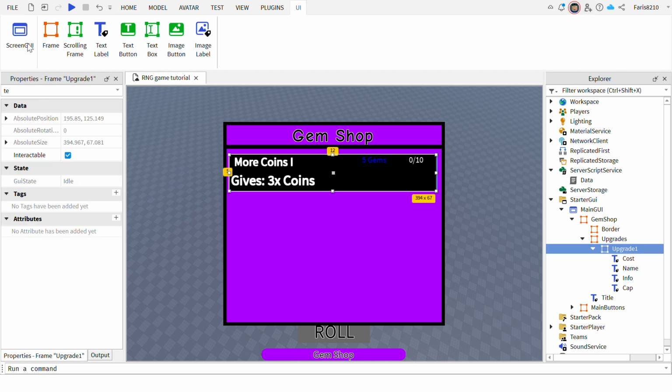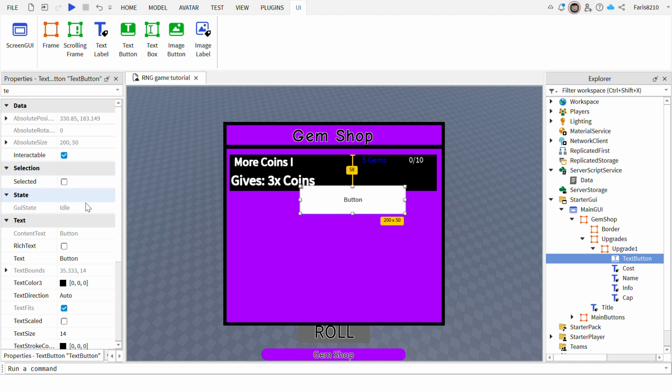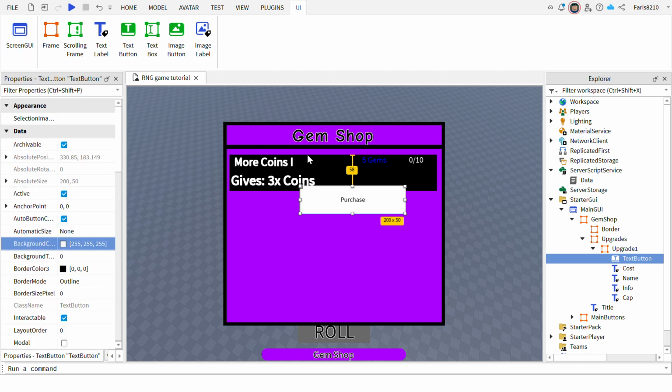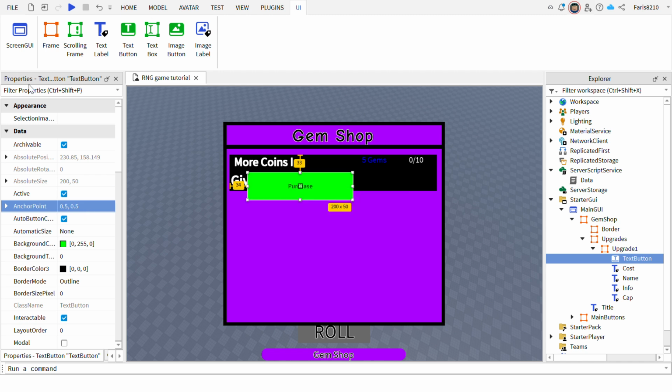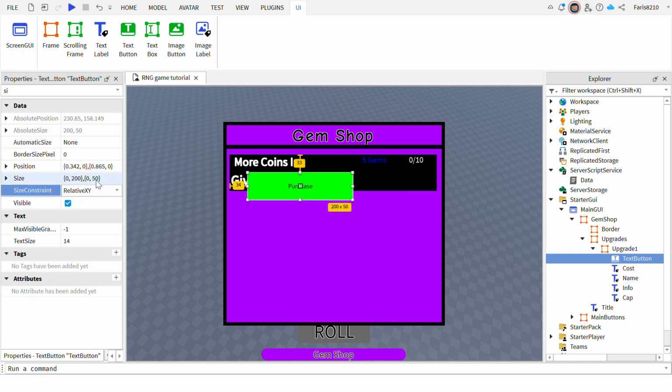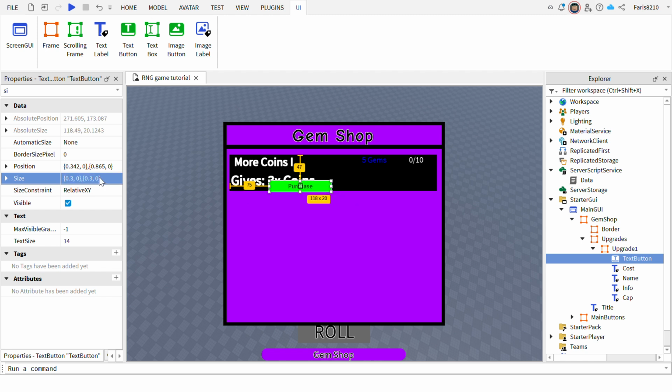Then we can insert now the text button, which is gonna be for buying it. So purchase, make it green, 0.5 and 0.3. We'll make it bigger actually.